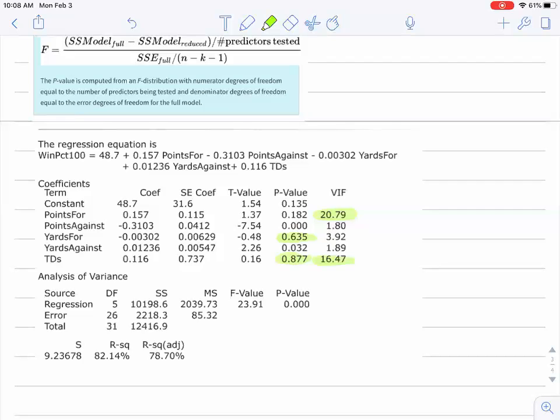Here it is individually, right? If I was doing the model, I would just remove yards first and TD. They are not adding any value. Just do the model with the rest of the field. These might have become insignificant because we added yards against, for example, because there is this multicollinearity. So that's when we need to be aware and have a look at these.